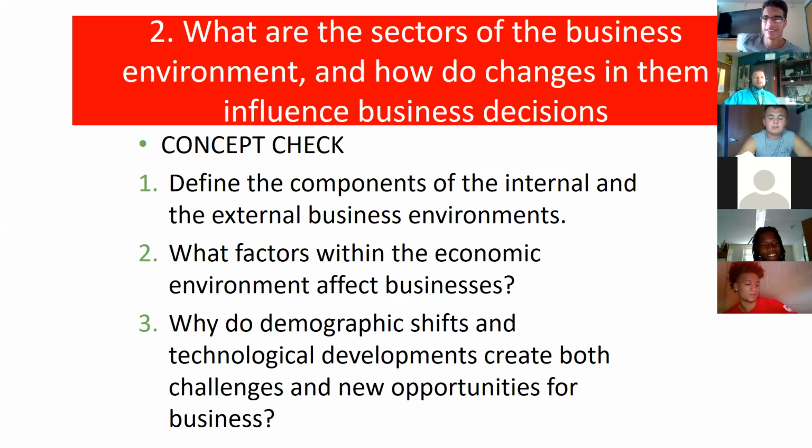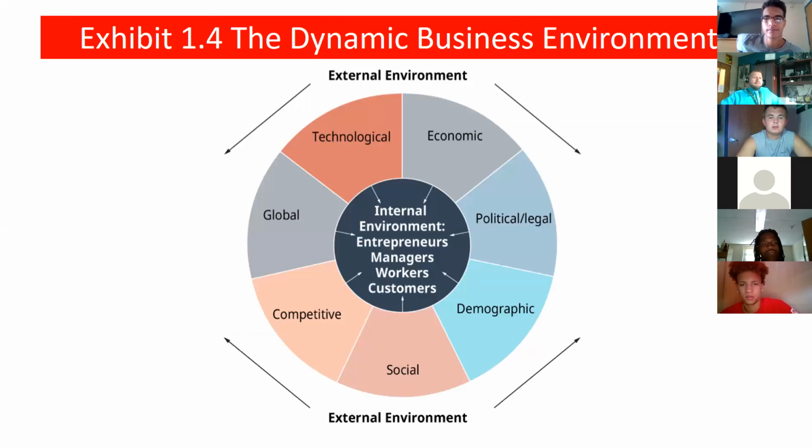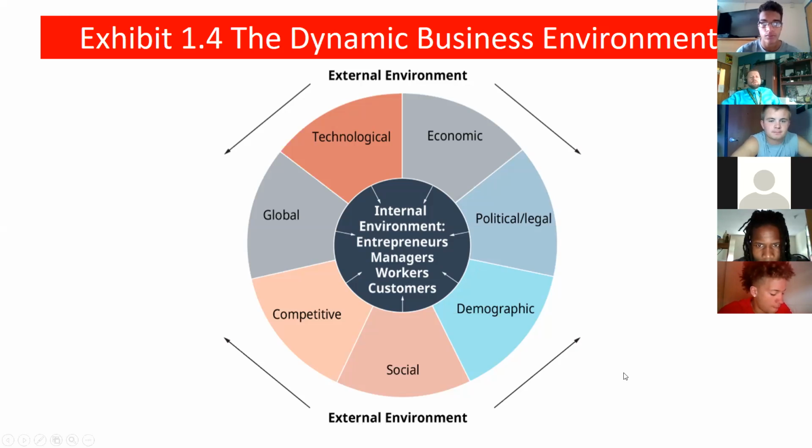We'll see. But yeah, so we're going to be talking about how this stuff affects business, guys. Can you all see that graphic okay? Okay. Guys, we have internal and external environments that affect everything that we do. The external business environment is the world around us. Right now, for example, you all correctly identified that we have a pandemic that's affecting the way we do business. Internally to companies, we have the people who come up with the ideas, the entrepreneurs, the people who work for companies, and customers making decisions. All of the environments in the middle of the circle affect that.